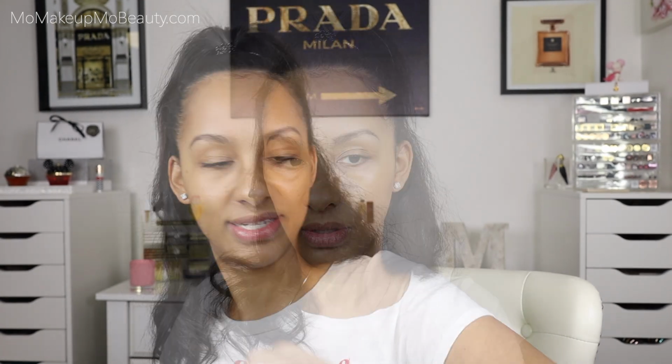Now that the color's blended in, interestingly enough, it looks okay. What do you think? See that nice glow to the skin? So here we are applied. I'm so curious to see how this is going to go on with a sponge. Let's do that next.